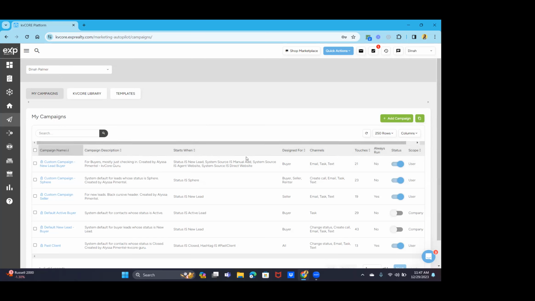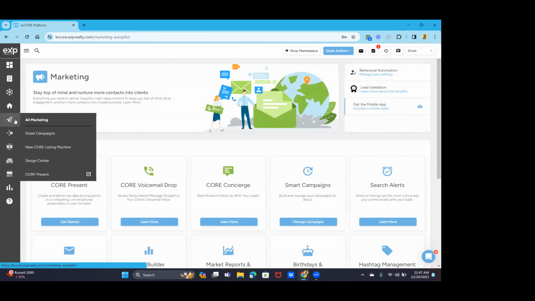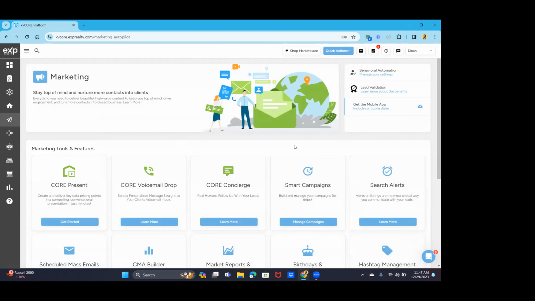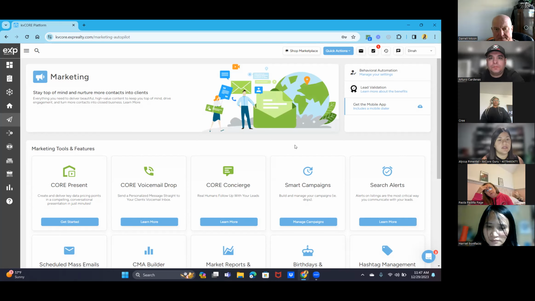Okay, so that's it. There's a lot to learn. At least now you know where to start: setting up your profile, getting your contacts in here. Make sure you're capturing their email and their phone, putting them in here, sending them emails, setting up the automations, and then texting them and telling them to check for the email, and just connecting with your leads. That's the most important thing.